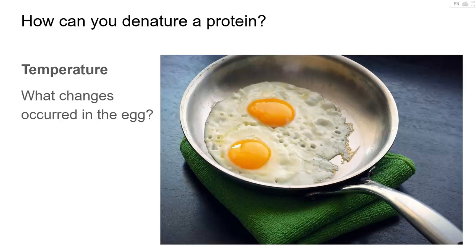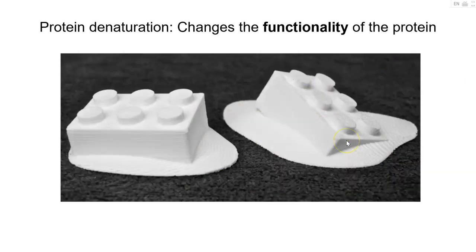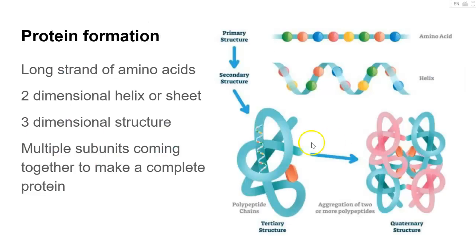Proteins have optimum temperatures where they have the most functionality. And when we go beyond that, when we heat them up too high or don't give them enough thermal energy, then we can denature them. Okay, so the egg has a lot of protein in it, and what happened when we cracked it into a hot frying pan was that we unfolded the protein.